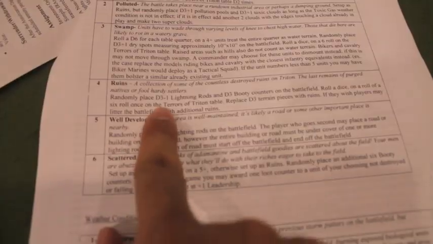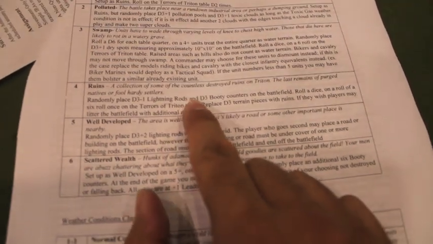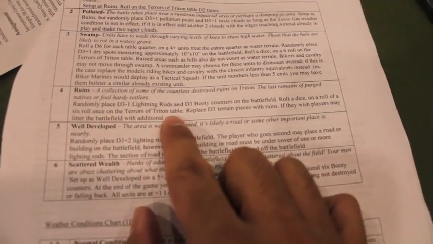Ruins, okay. So randomly place D3 minus one lightning rods, which is a special thing for our game, plus D3 booty counters on the battlefield. Roll a dice, and on a roll of a six, roll once on the Terrors of Triton table. We're not going to use that.